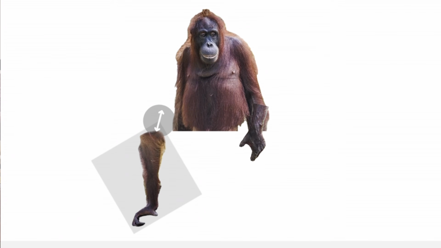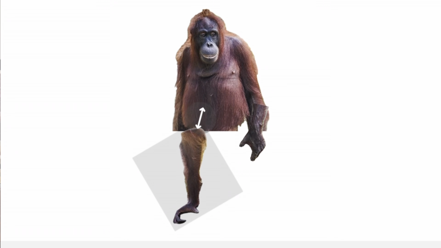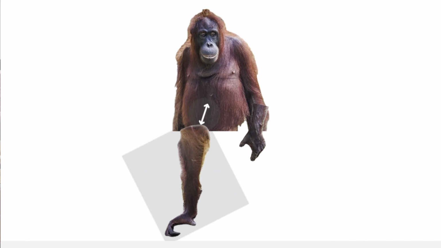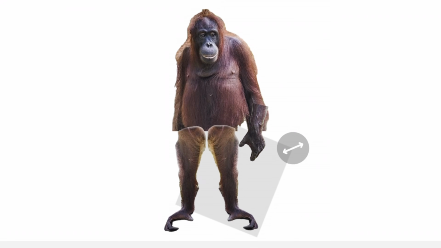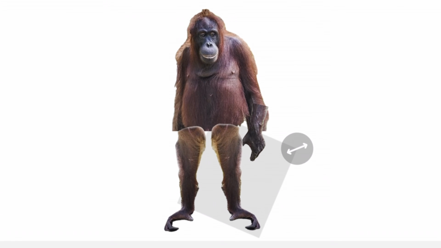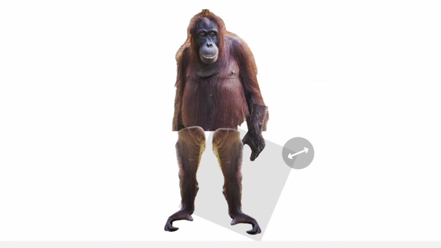So let's make this bipedal. Let's individualize those legs, so cut them off, and we're going to make them straight. The orang pendek is an obligate biped, which means it has evolved to be bipedal. So the legs will be straight. They won't be bowed like that. We've all seen apes walk bipedally, and their legs are always bowed, and they're always doing stuff with their hands as they walk. This one will not. Okay, so we'll straighten those legs up and reattach them to the torso of the orangutan.